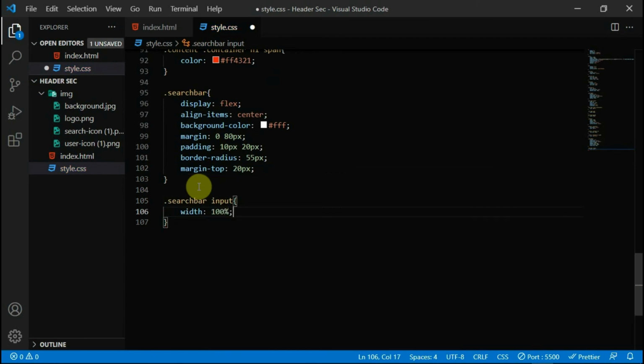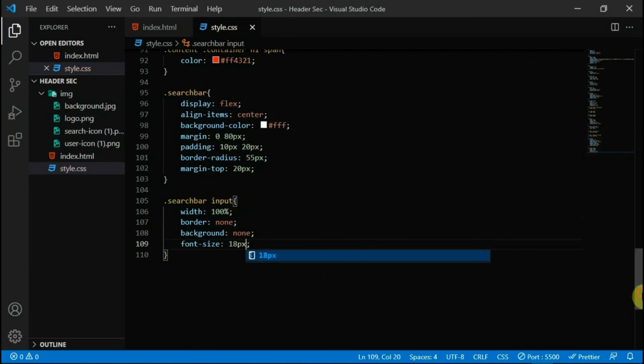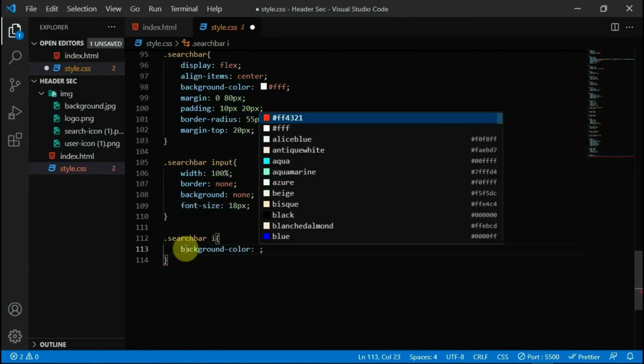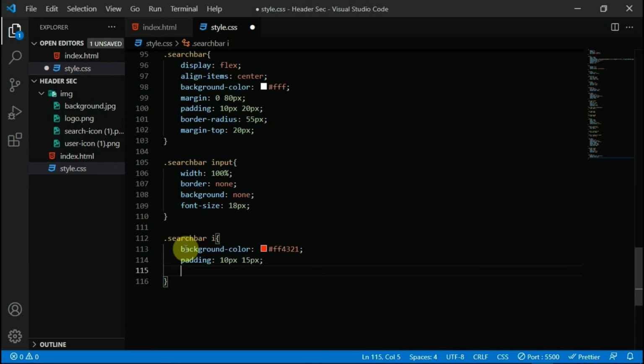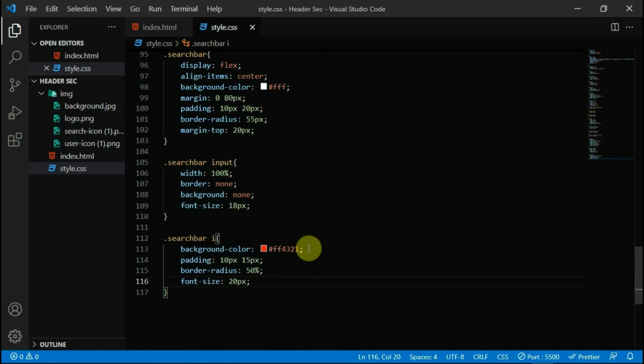Set the width of the search field to 100%, the border and background to none, and the font size to 18 pixels. Set the background color of the search icon to #FF4321, the padding to 10 pixels and 15 pixels, the border radius to 50% and font size to 20 pixels. Create some margin on top of the P tag.